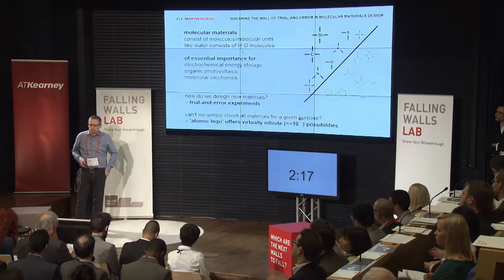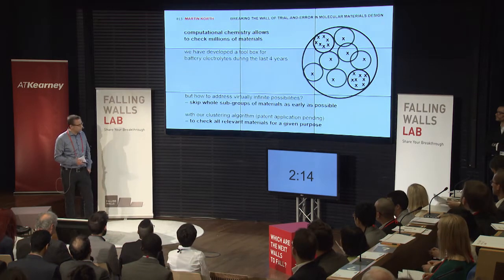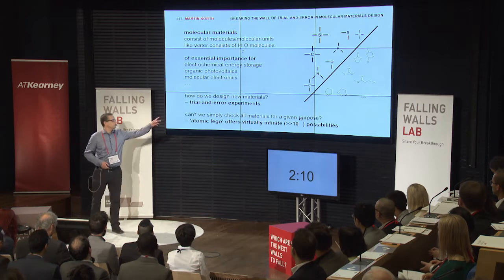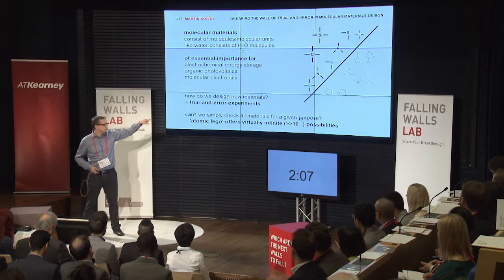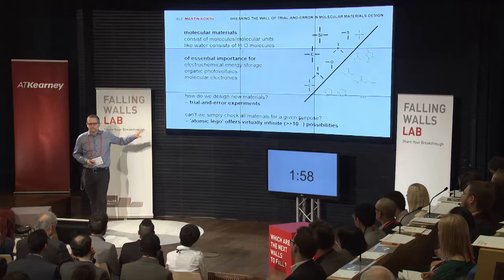The reason is very well known from virtual drug design. The problem is atomic Lego, so to say. Even if you have only very few elements which you actually want to have in these materials, and even if the molecules are tiny, there's a practically infinite amount of structures which you can construct. This is very well known for virtual drug design, and all the knowledge we have about chemical spaces actually comes from that part.